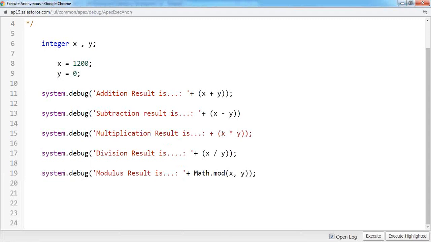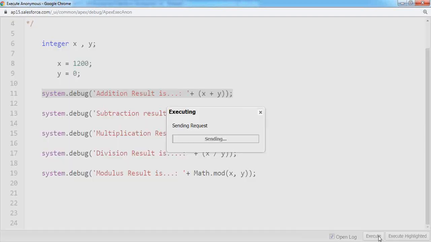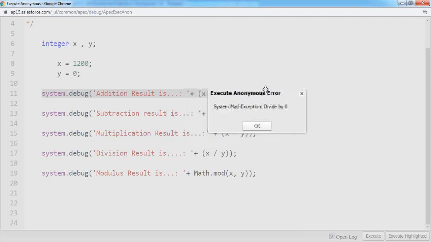Now when I try to execute this one, for example, I wrote the statement like this. Now tell me, syntactically, do we have any mistakes inside this code? No. Here I forgot to specify the semicolon, for example, now, fine. Syntactically, do we have any mistakes? No. There is no syntactical mistake. The syntax is correct. But when I try to execute this particular code, it is causing some exceptions.